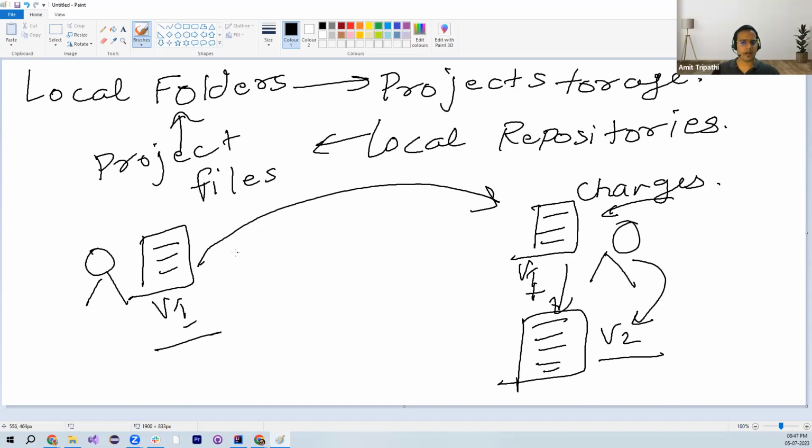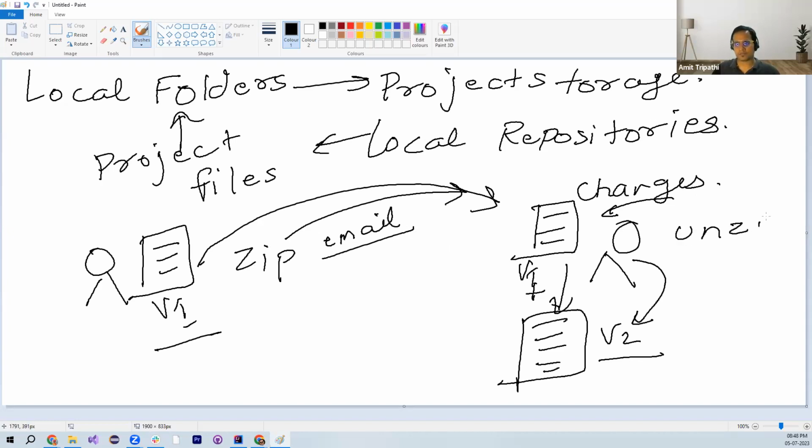He can zip the folder and send it via email, or put it in a shared folder. From there she is going to unzip it and include some changes and make version v2.